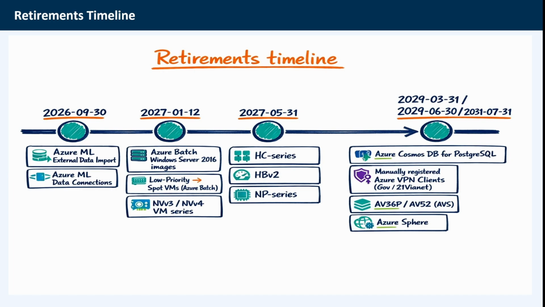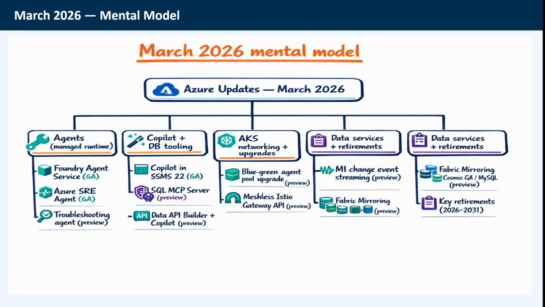Emissions impact dashboard for Azure is being retired. Flatcar Container Linux for AKS is being retired from preview. The sidecar for Prometheus remote write is being retired, so use built-in remote write. Azure SQL Elastic Query shard map manager mode is being retired, and the Azure Policy login logout workaround is being retired. So March 2026 really feels like an agent and tooling month.